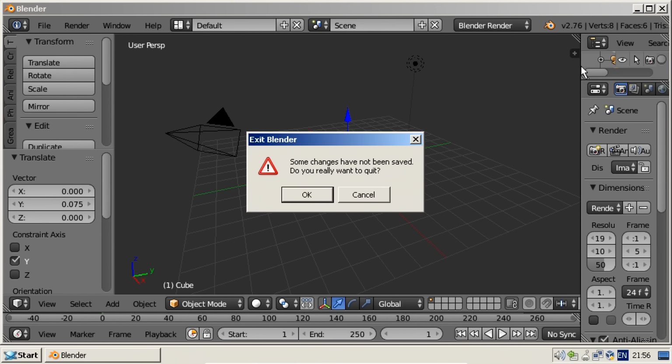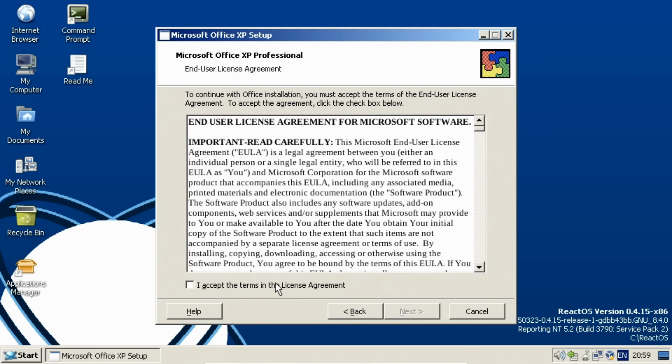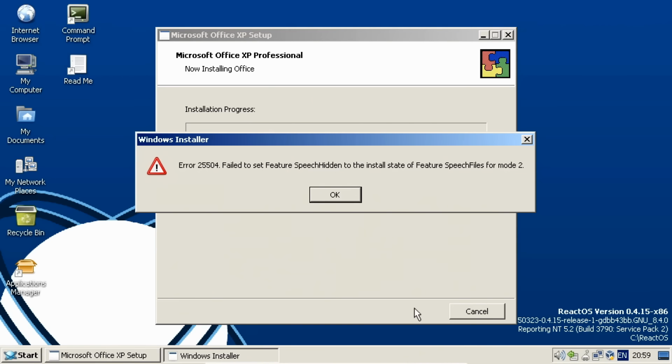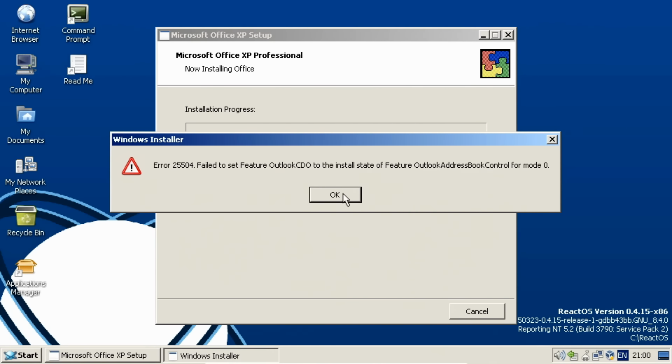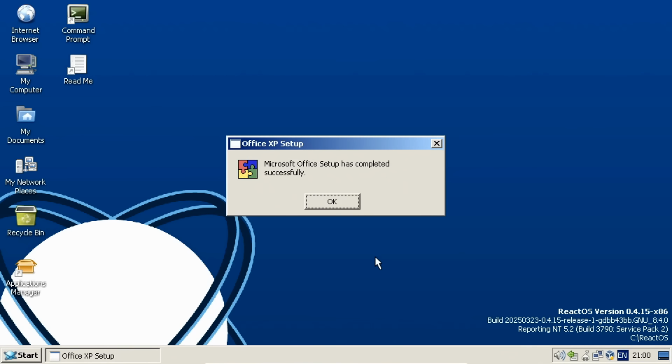And I will point out that here everything is very stable. Certainly compared to the first time I ran ReactOS, I haven't had the system crashing on me at all. And I've also tried installing applications myself as you would in Windows. For example, earlier I mounted the ISO file for Microsoft Office XP and managed to install Microsoft Office XP. There were a few foibles early in the process, but I just clicked through them and everything seemed to work, and the installation completed successfully.